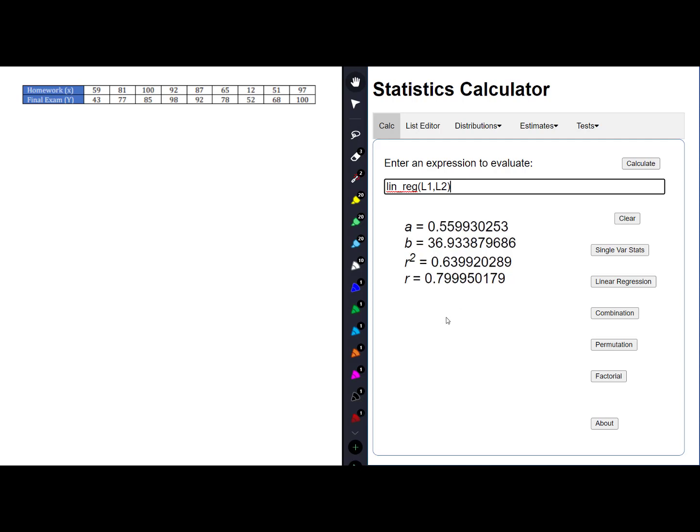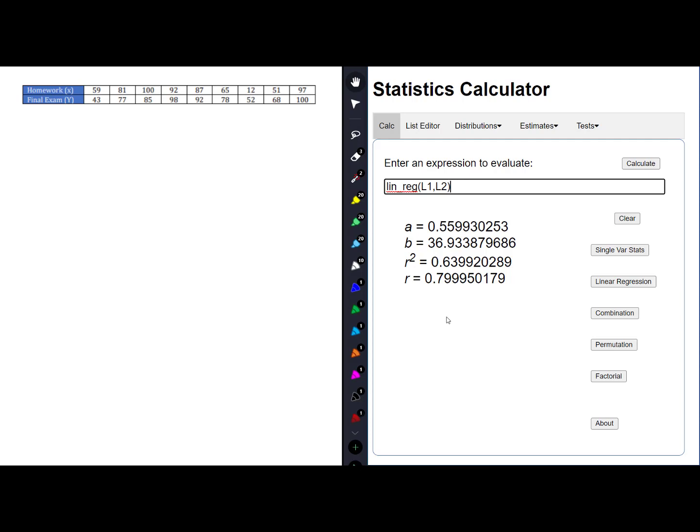So R is the correlation coefficient, and R squared is literally just the square of the value R. Some classes use that instead. But in this case, 0.8 is a good value for the correlation coefficient here. Usually you round that to 3 decimal places, but to 3 decimal places it's still 0.8.